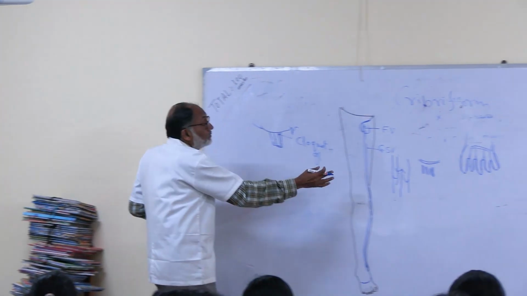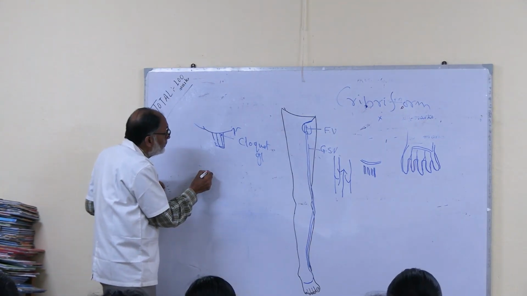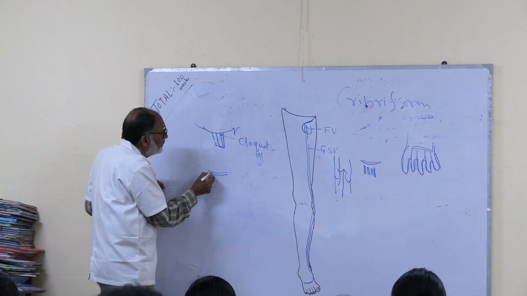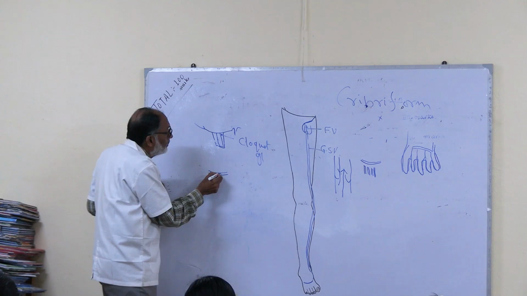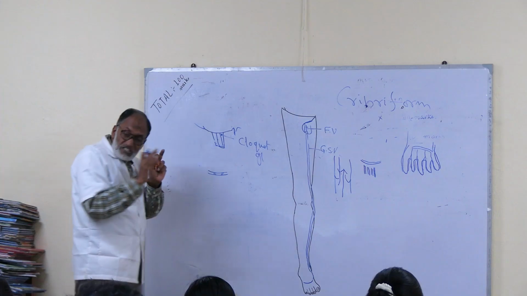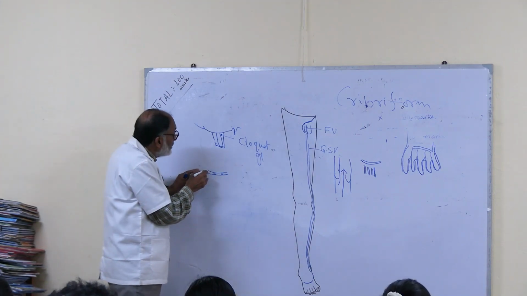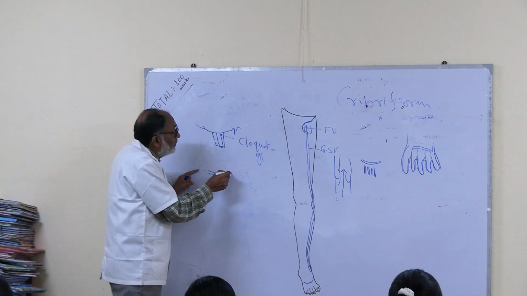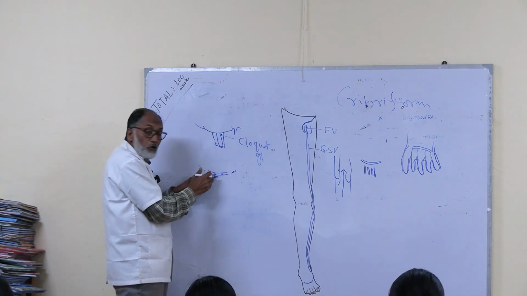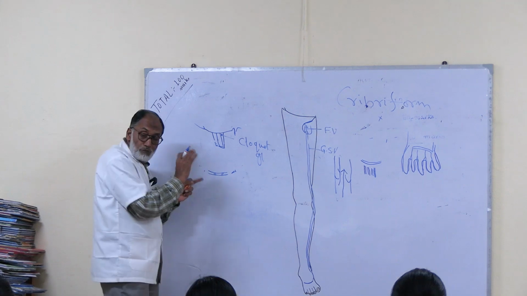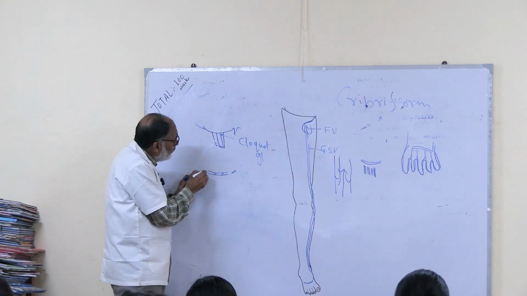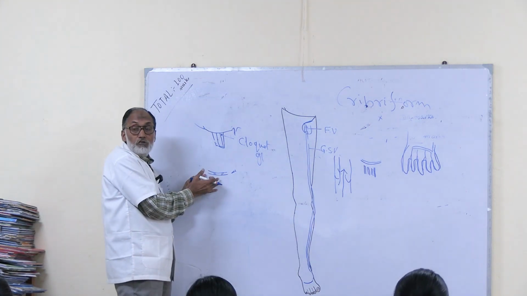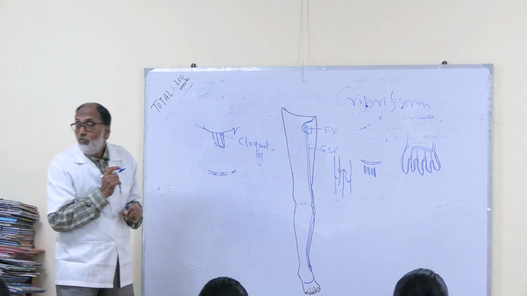Suppose this vein, here there is valve like this. Valve. Here there is valve. Now you placed in such a way that the blood is going from this end to that end. Then it will block. Suppose you place this valve in heart surgery in such a way that when the blood is going from this end to that end, it will cause block. Then what will you do?